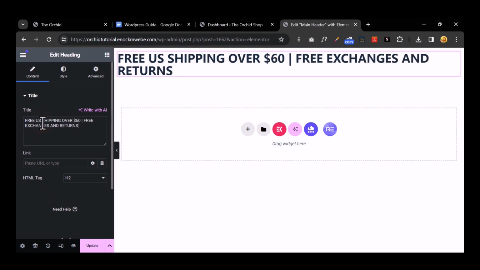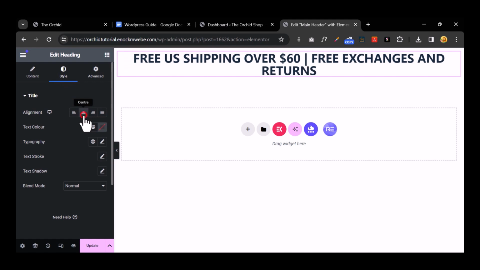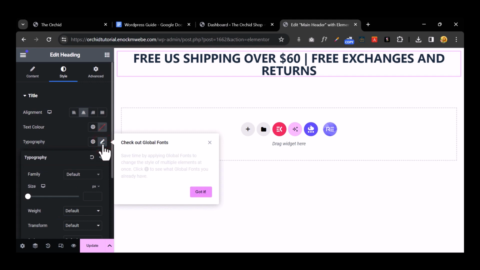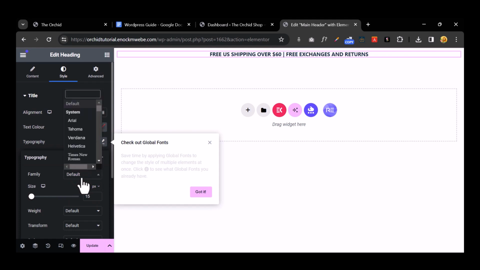Then I'm gonna paste in the text that I copied. As I showed you guys, I'm gonna go to the style tab and try to style it. I make it centered. While I'm still there, I want to reduce its size, so I'm gonna go under typography and reduce its size to something like 15. Then I'm gonna change the font family to something like Quicksand.